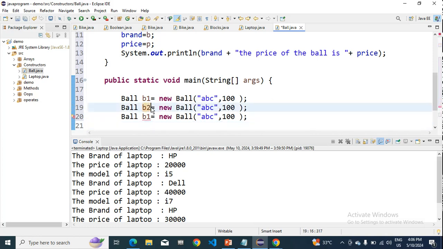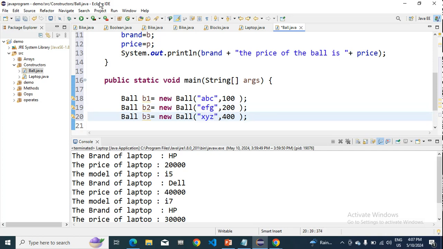The second object, the third object: here I'll be giving some 200 and 300 or 400, BC and XYZ.